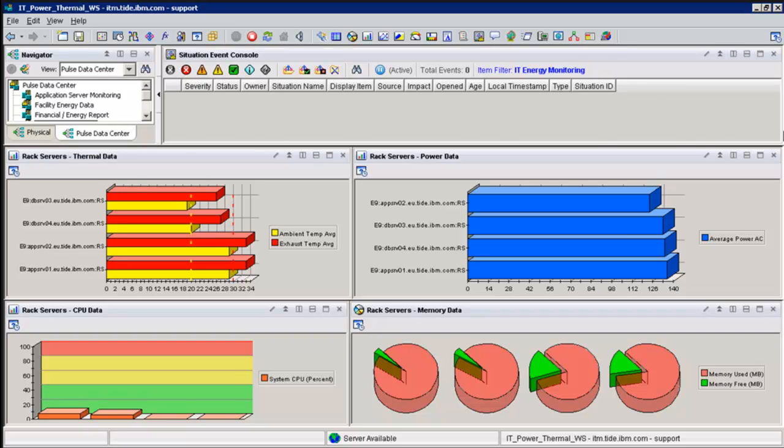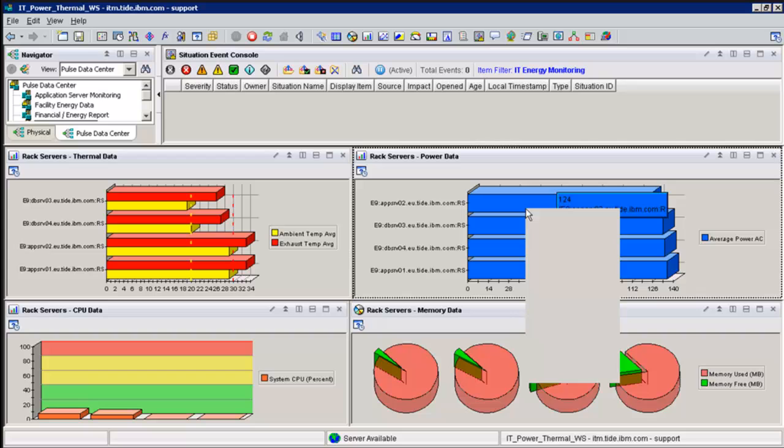On the screen now is an actual set of systems using these capabilities in our Böblingen, Germany data center. The servers in this data center emit power and thermal information we can collect. Here you can see real-time power consumption and temperature data along with CPU and memory data for the IT equipment. This allows us to correlate server energy with other relevant metrics about the server, quickly identifying mismatches between energy consumption and performance. Most of the data on energy is available to you today. Most of us just haven't been taking advantage of it. By turning these available metrics into collected data, today's Tivoli architecture is set to take advantage of it.